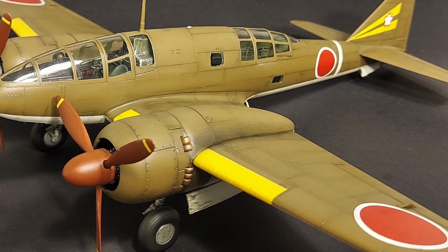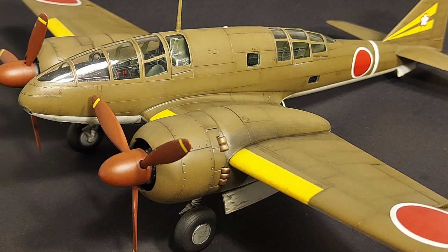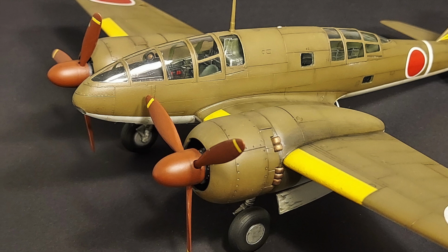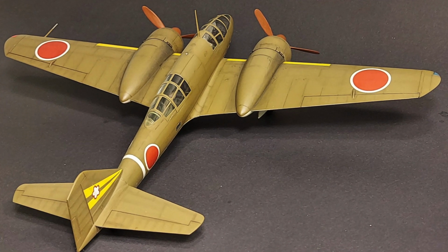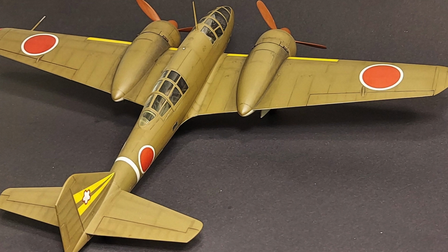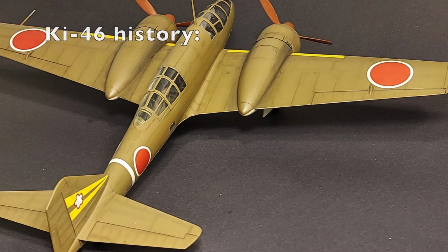review. In this model kit review, I'm going to be giving some history on the Ki-46. I'm also going to be looking at the kit and what comes in the box. I will then move on to my construction notes and go over any issues I had with the kit or problem areas to look out for. The next thing I will do is outline my colors and markings that I used on this kit, paint callouts and such. And finally, I will give my conclusions on the kit.